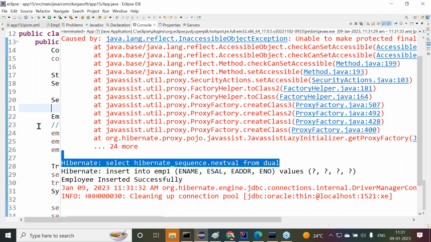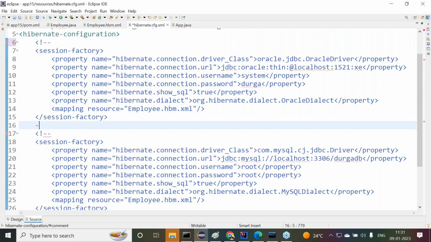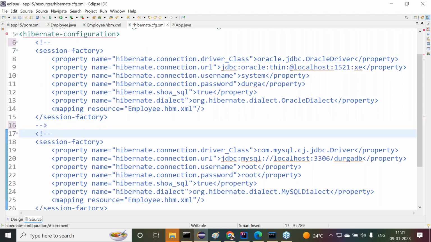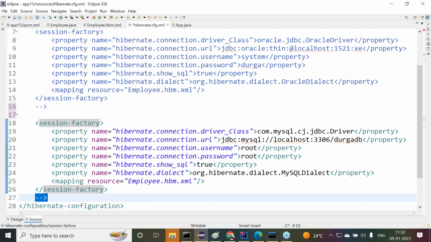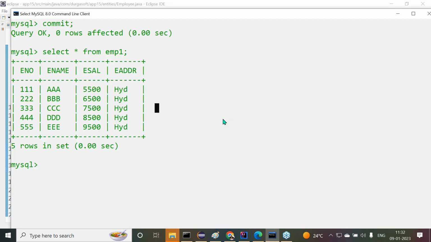For example, if I use MySQL database, what we will do there? Alright, so now the same mechanism in MySQL database here we have to check.